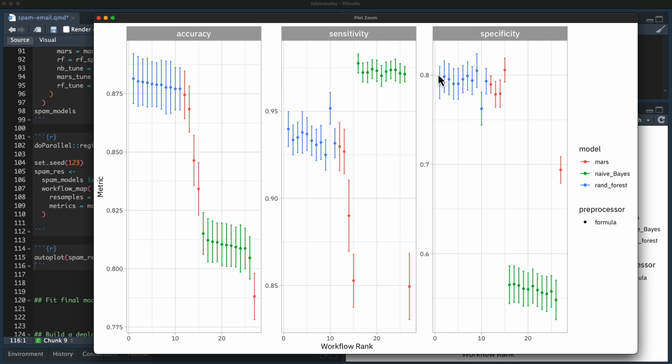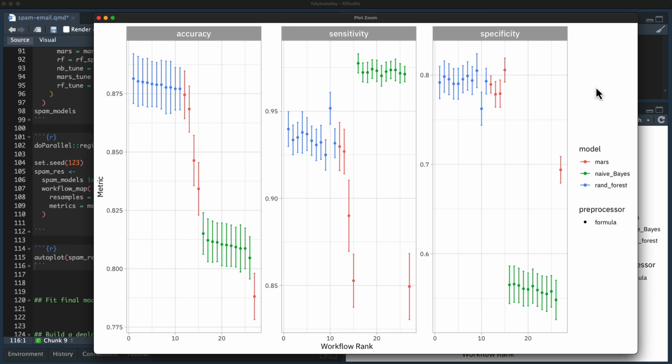The one that does the best looks like it is the random forest, because it has a good specificity and good sensitivity. And you see that reflected here in the accuracy, since this is a pretty even data set. So these are the kinds of things we can look at to understand differences in how the models perform across the two classes, not only overall, but also for each of the two classes.